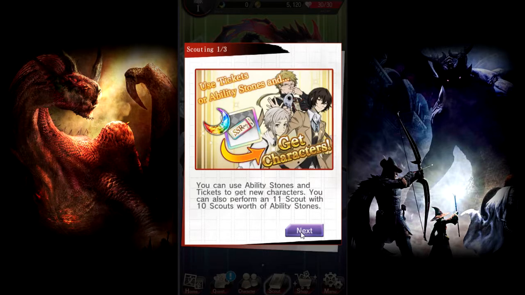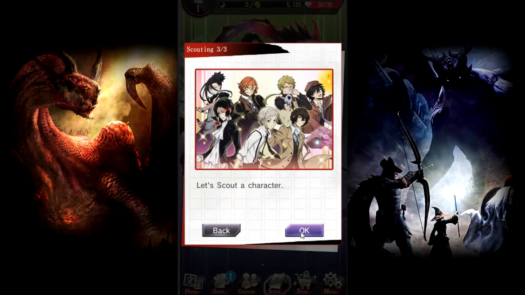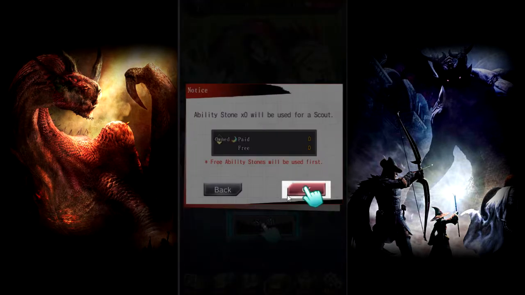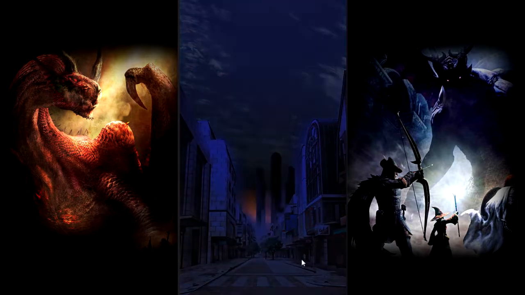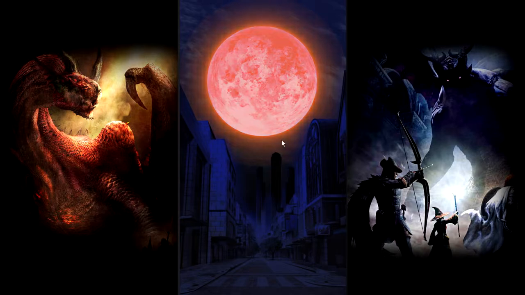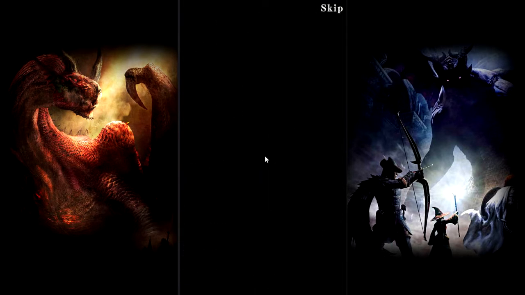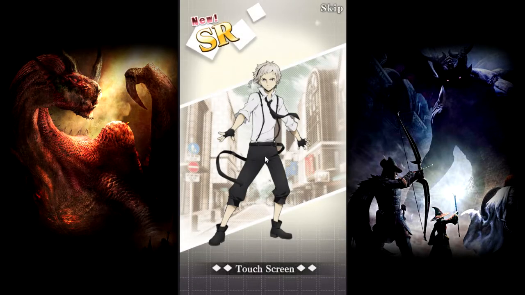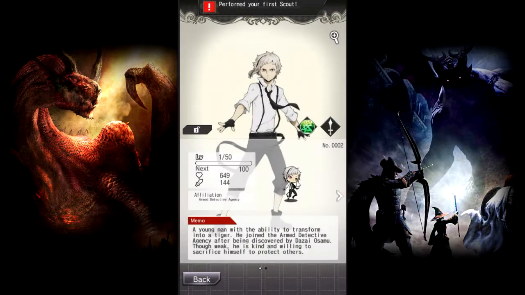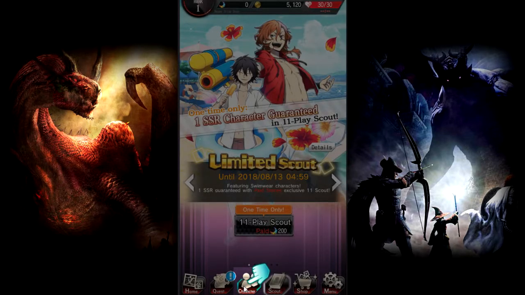Are you saying you're gonna give me a double SR, or are you just teasing it? Alright, let's see what we get. Ooh, a red moon. What does that mean? Oh, I get an SR. Okay, cool. I don't know why I thought it was going to be a set summon. Obviously, it was.